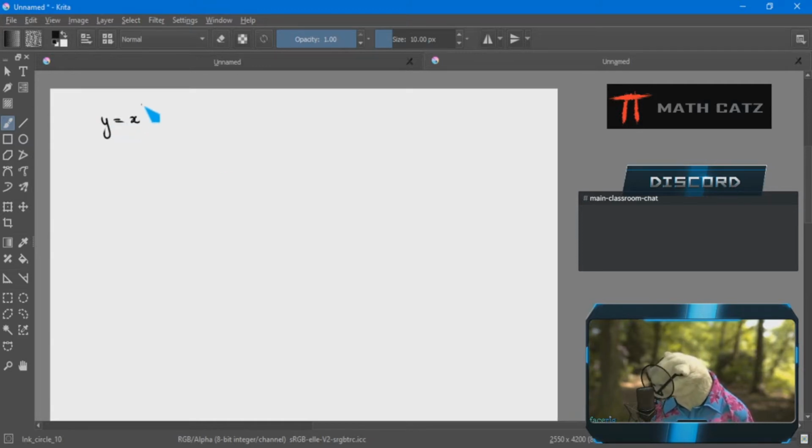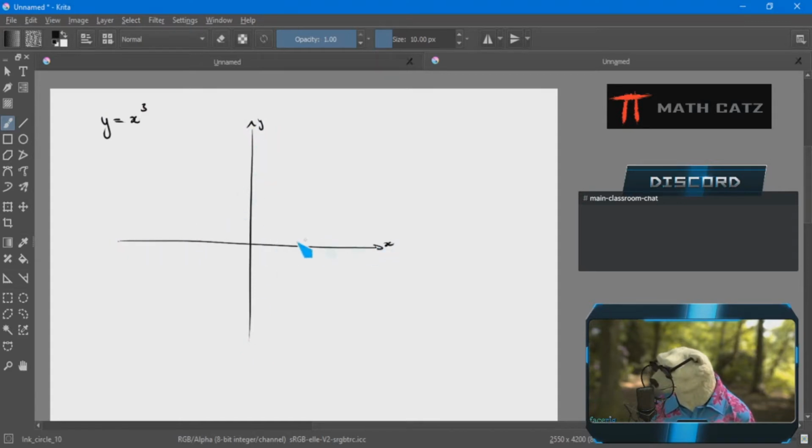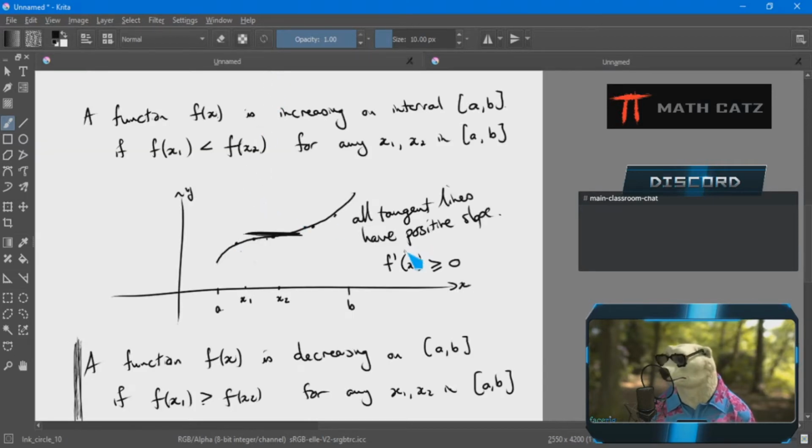Let's look at y equals x cubed. I know what the graph looks like, or I should. It is perfectly flat in the center. Yet from left to right, compare any 2 points. Any 2 points, I'm always going up. It's increasing for all x values. Yet there is a flat spot, and then it picks back up. And that's okay. It doesn't change the increasing nature. So technically here we have equal signs.